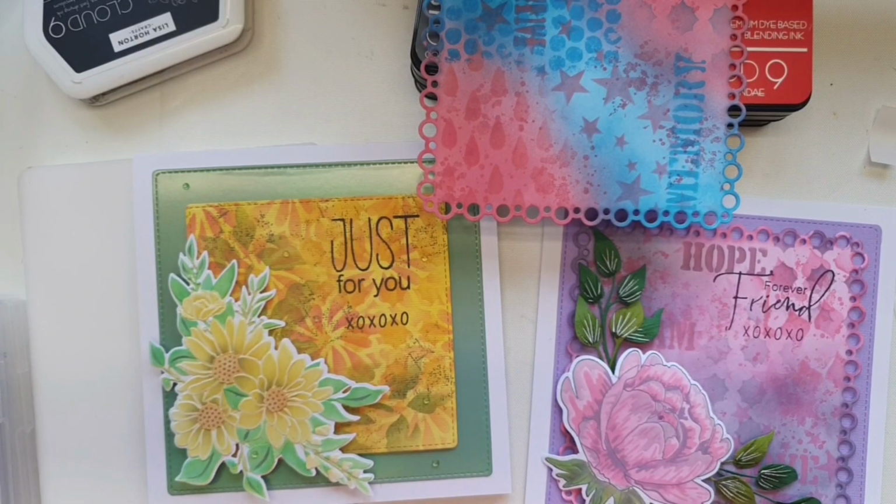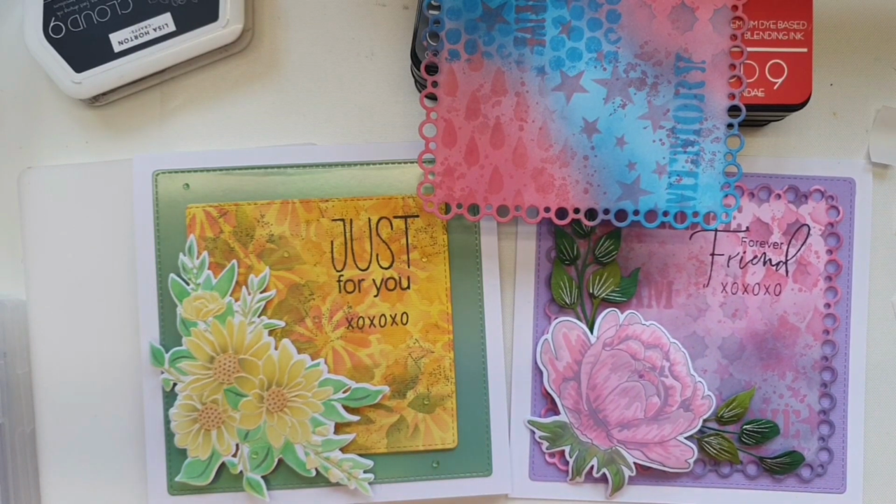It's just a way of having a play. Really enjoy the stamps and the stencils that you've got, and just go with it. Just pick a couple of colours or 3 colours even, and just go with it, because it's such a satisfying thing to do. It's brilliant, and you really will have fun.